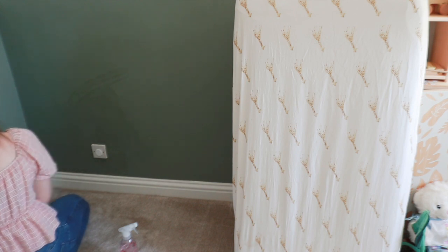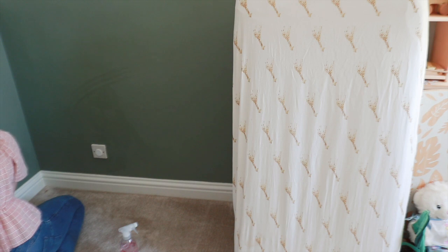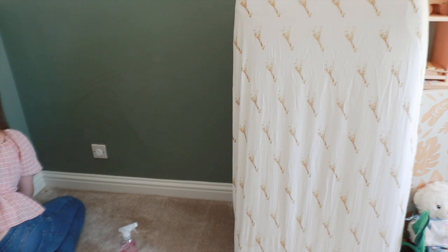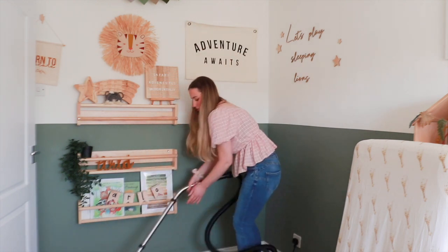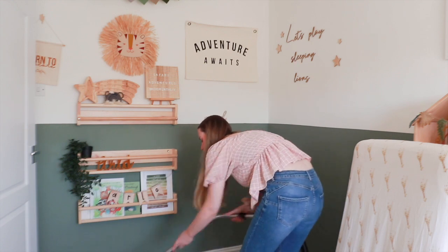If you are worried about introducing a pillow to your toddler, you can. There's actually a really cool hack where you can put the pillow underneath the fitted sheet, so it can't go over their face or anything. So you can definitely give that a go if you're wanting to introduce a pillow but you're just scared of having it loose. Just pop it underneath the sheet when you're making the bed, and yeah, it does the job, doesn't it?